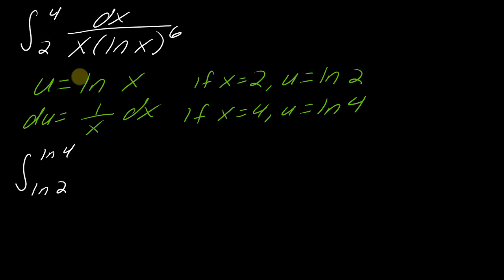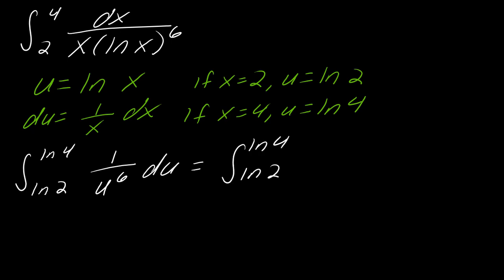And now, be careful when you're doing this next part. My 1 over x dx is now all going to be just replaced with my du. So I really just have to think about this natural log of x. If I replace that in here, I'm still left with this power to the 6. So this will turn into 1 over u to the 6 du. And for simplification, I like to think of that as just u to the negative 6 du. Okay, so now we're in business. We can go ahead and integrate.